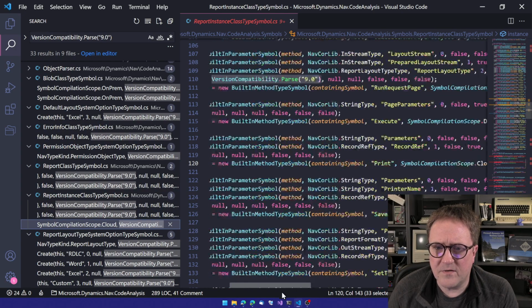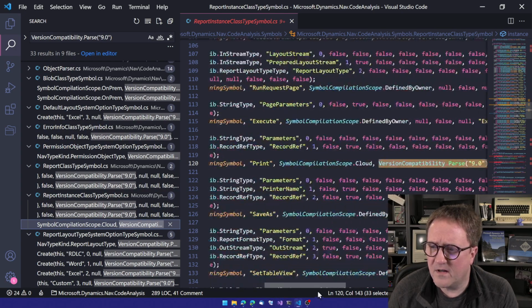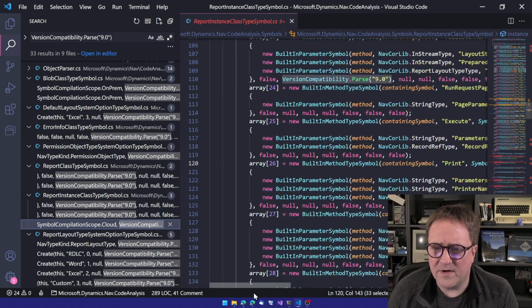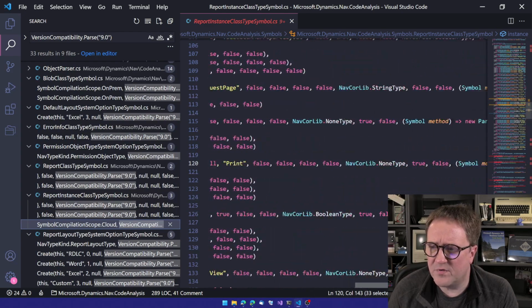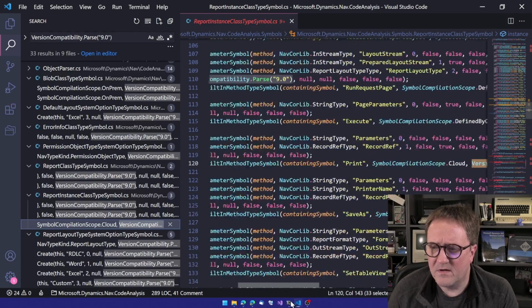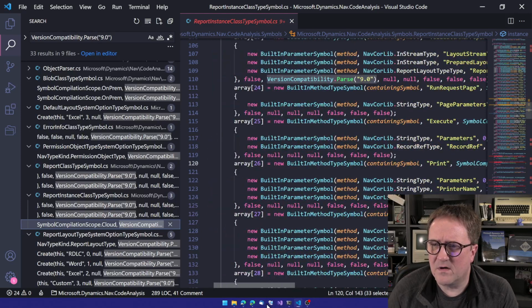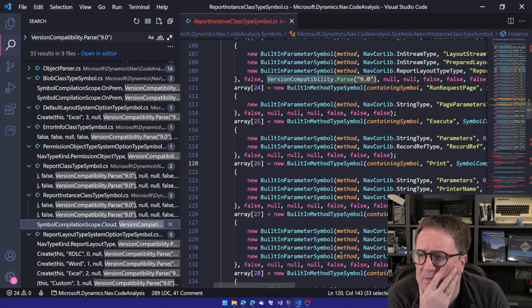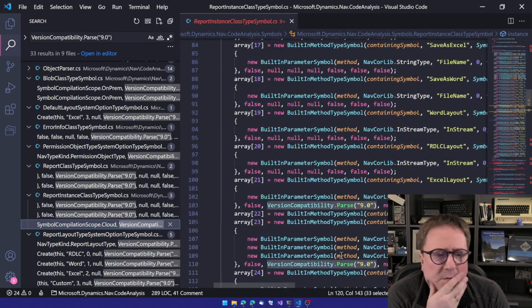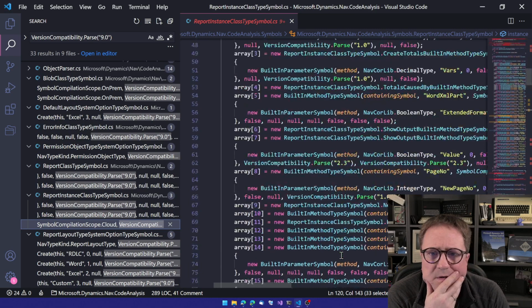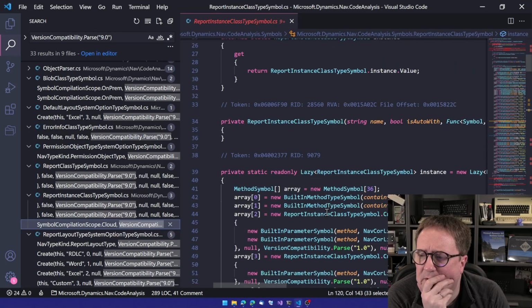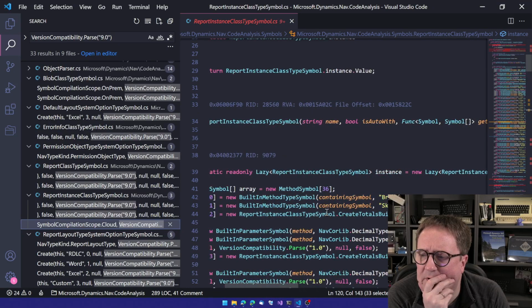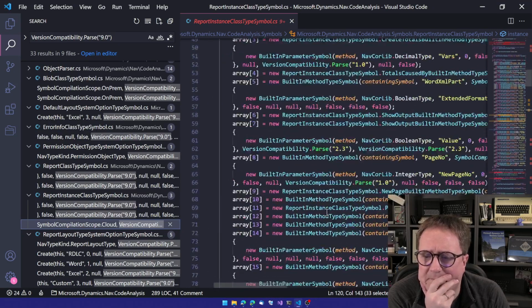What do we have here? Print. New built-in function, print. Well, clearly something on the report. Where are we? We are on a report instance something.